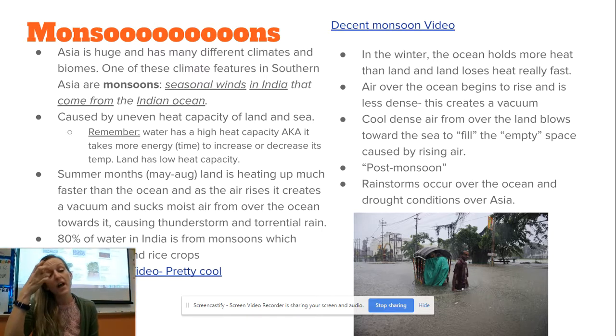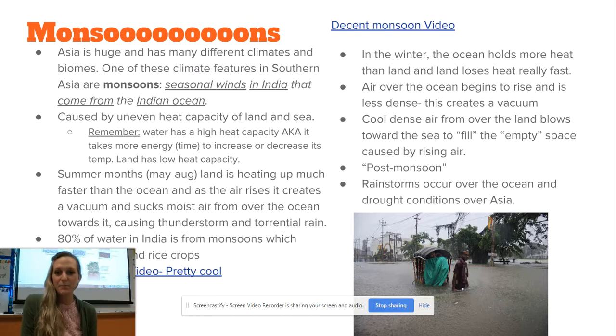Remember that water has a really high heat capacity, which means that it holds its temperature really well. It takes a lot of energy to move it either 1 degree Celsius or 1 degree Fahrenheit, up or down. So take energy away or put energy in. So, in the winter, the ocean holds its temperature really well, while the land does not, and the land gets cold pretty fast. In the summer, the ocean is not heating up super fast because it's still holding on to its lack of thermal energy from the winter. But the land heats up really fast because it doesn't have a high heat capacity. It does not hold its temperature very well.